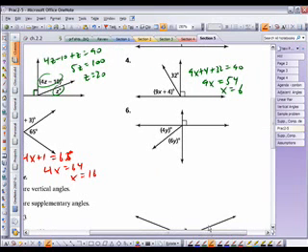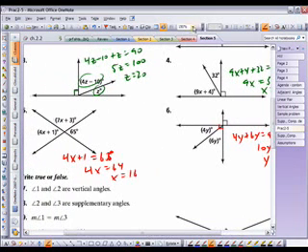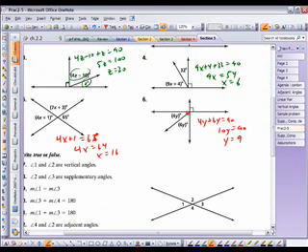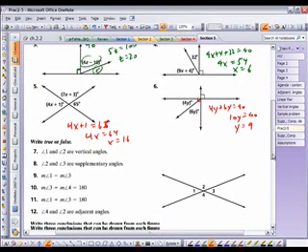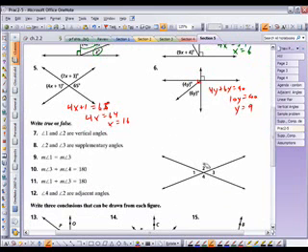And then finally over here, if this is 90, we know that's 90 because they would be vertical. So therefore, 4y plus 6y is equal to 90. 10y is equal to 90, and y is equal to 9. Okay, down here, we have this picture, true or false. Angle 1 and angle 2 are vertical. They're not vertical because they're not on opposite sides of this intersection, so that's going to be false. They'd actually be a linear pair. 2 and 3 are supplementary. That's true. They're a linear pair. The linear pairs are supplementary.